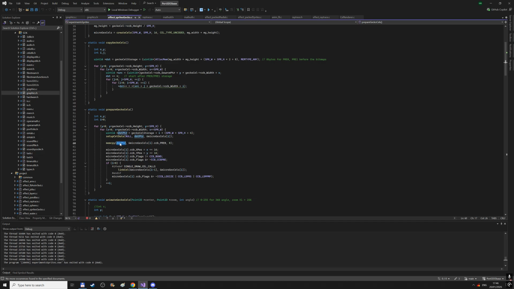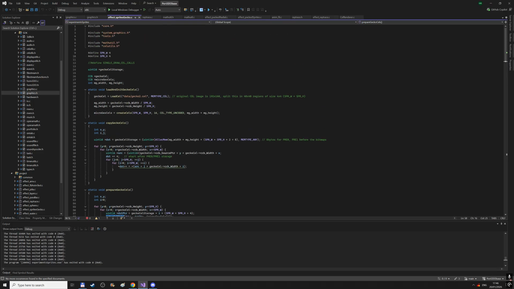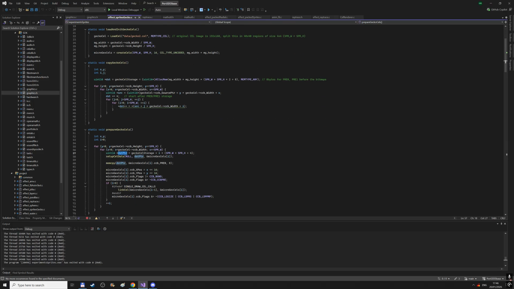Okay, the destination pointer, no, it must be the source pointer, and these are my bitmap data. So I do this +4. I give some space, this 16 will be 8 bytes, and I copy the pre0 and pre1 to the destination pointer. So I even do the CCB pre now, and that works on the real 3DO.